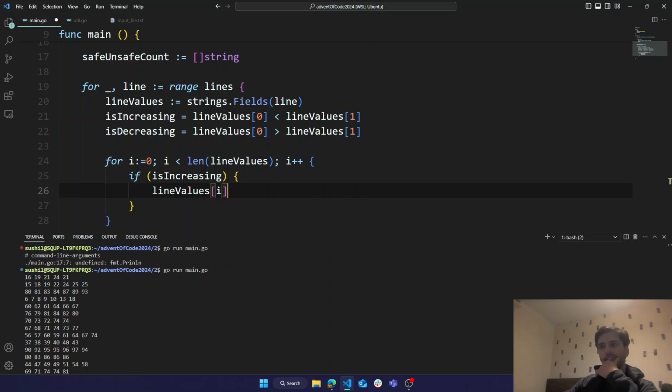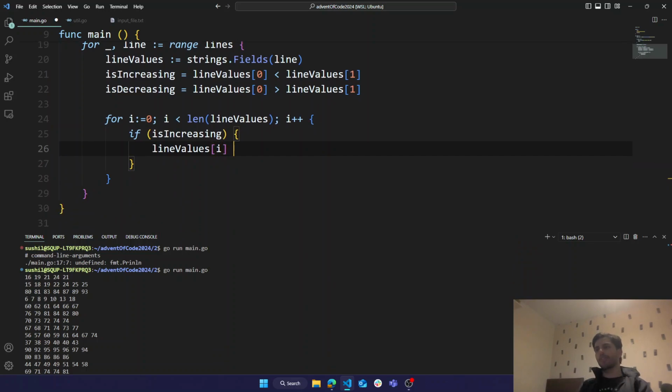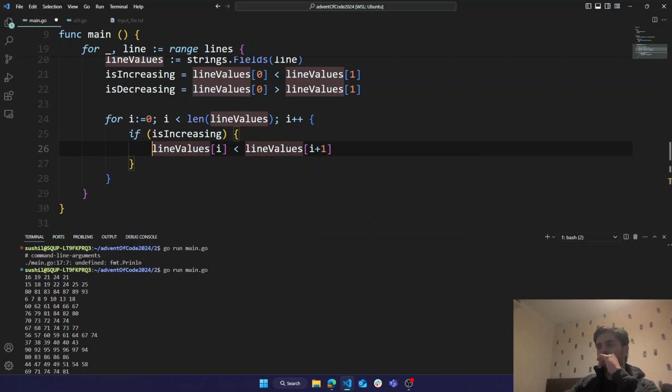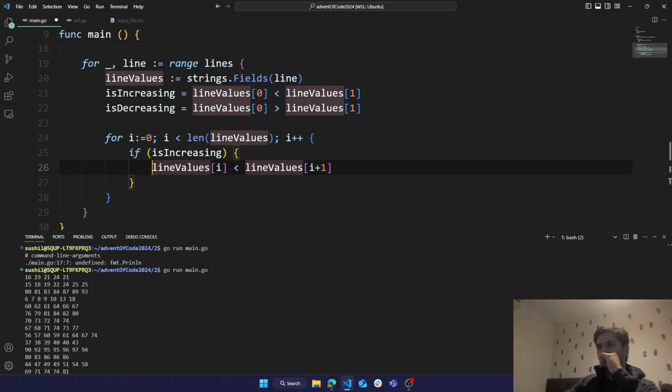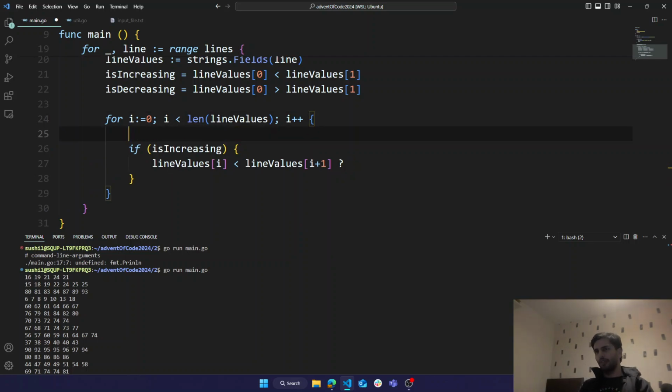So is it increasing? Yes. So if it's increasing, line values i, it's greater. No, if it's increasing, line values i is less than line values i plus 1. If it's true, is safe.